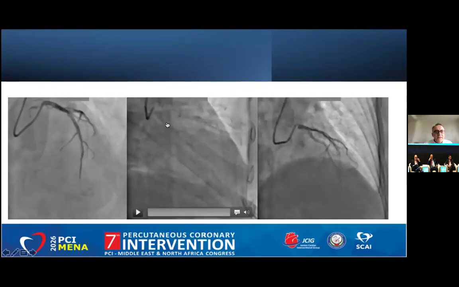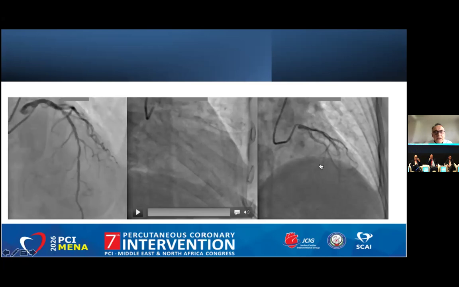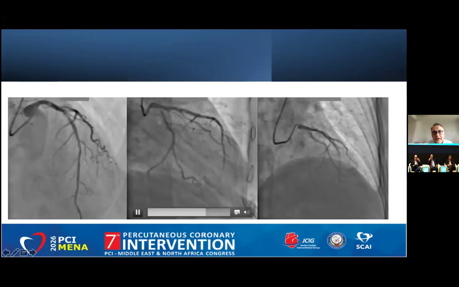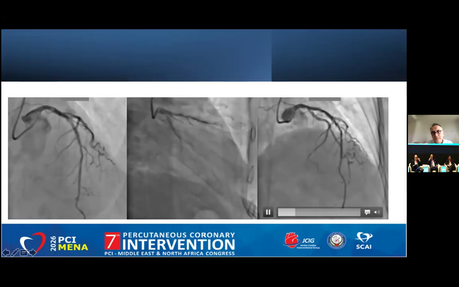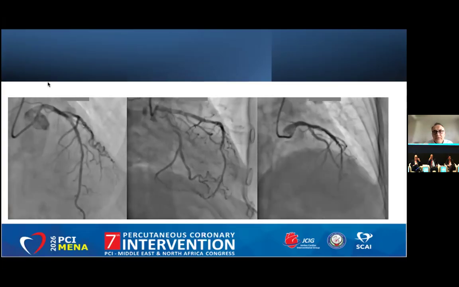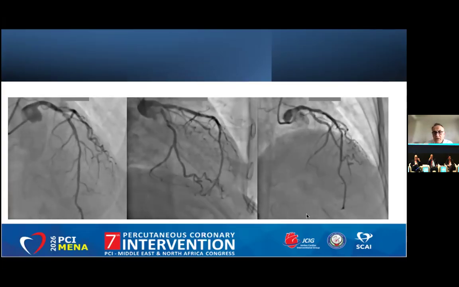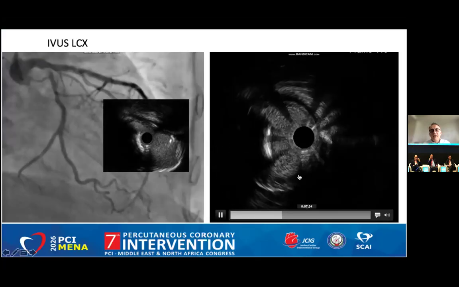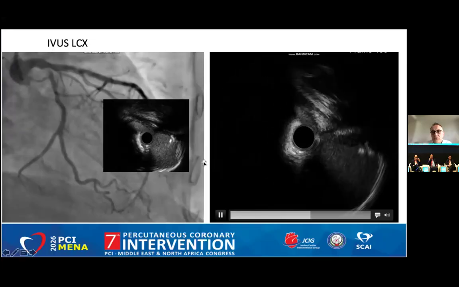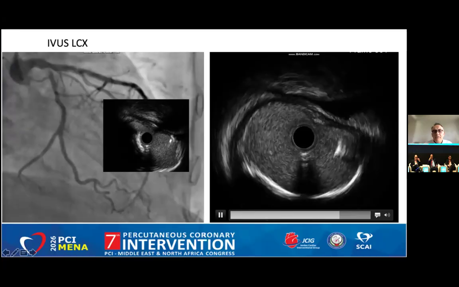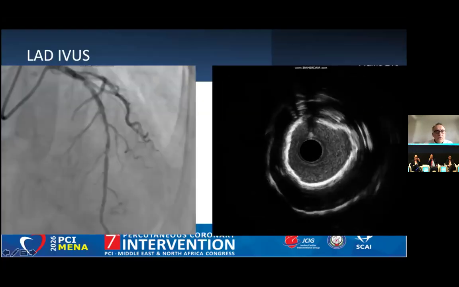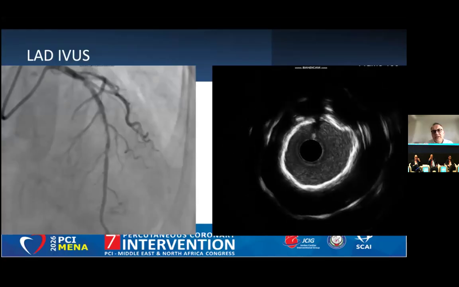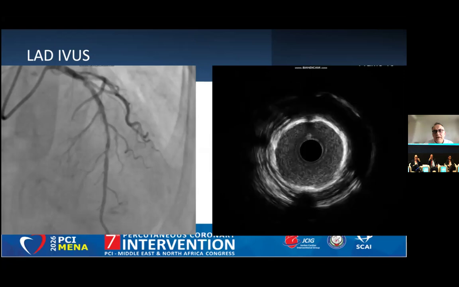And for the left system, you see we have a proximal LAD lesion, and here we actually have a CX ostial lesion as well. And the ostial lesion of the CX is very tight. Here again, we used orbital atherectomy, the same one. Again, we have a very tight lesion at the ostium of the CX, like you see here, and this is the LAD, but we have a very tight lesion at the ostium. This is the LAD run. We have circular calcification. The lumen is fine at this level, but at a certain level we again have a tight lesion.